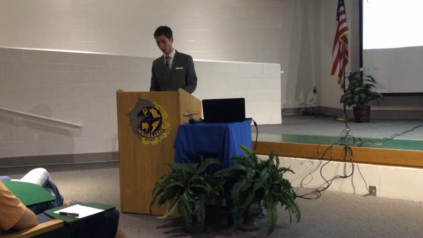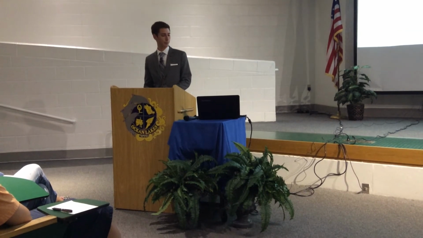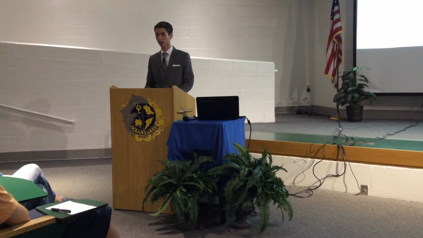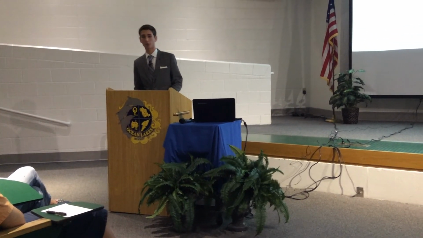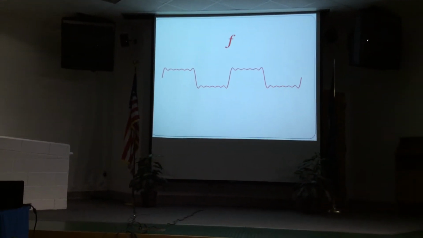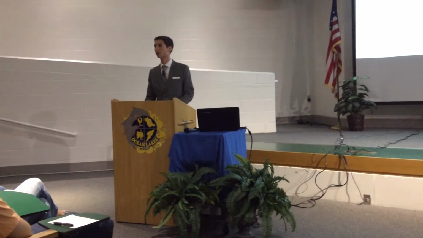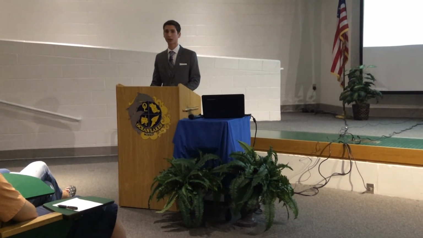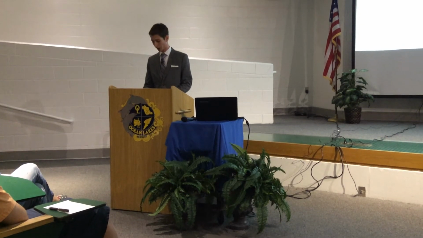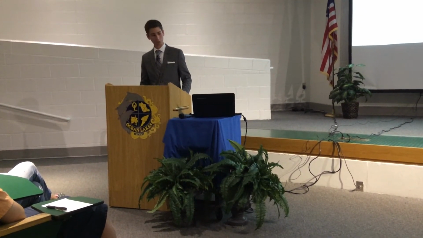A Fourier transform checks for the relative presence of different frequencies within a complex waveform. For instance, we can calculate the component frequencies of the oscillating function on the board. As time, graphed on the x-axis, goes on, the function jumps back and forth above and below the axis. However, this is not a simple sinusoid. There are many sinusoids that together sum to create this shape. Fourier transform can be used to calculate these component frequencies.